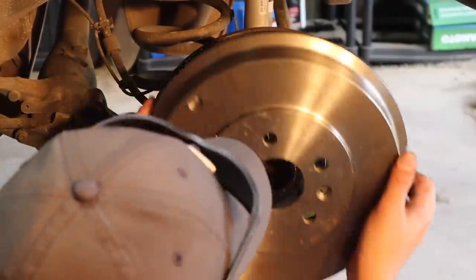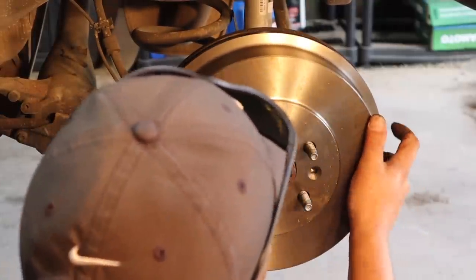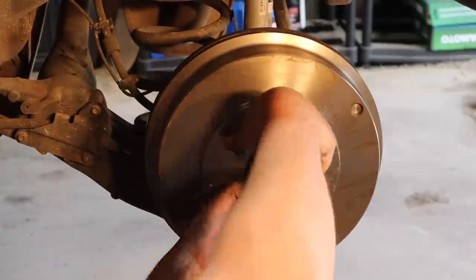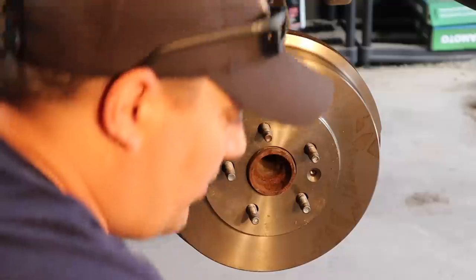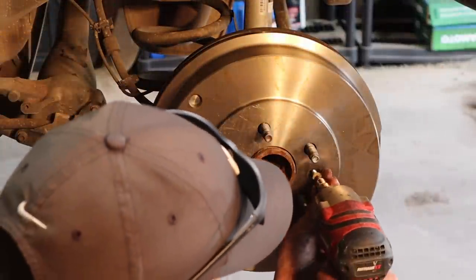And eventually, when we feel just a slight bit of drag on it, we'll know we've got it right. Right there. That's it. You don't want it to spin completely freely, but you don't want it to be bound up either. So she spins, there's a slight bit of drag on it. And that's exactly what we want. Now you can go in and put your little Torx bit back in here.